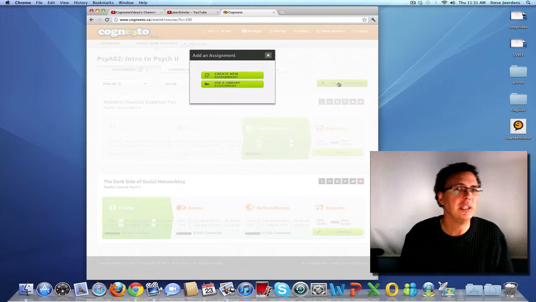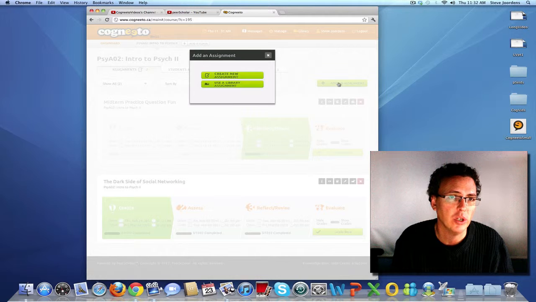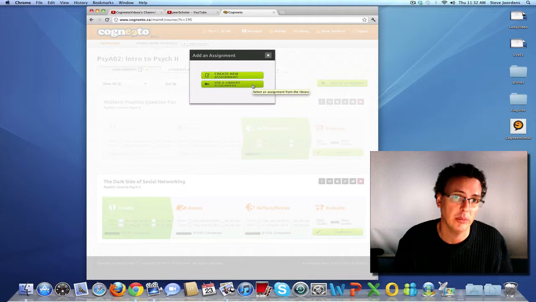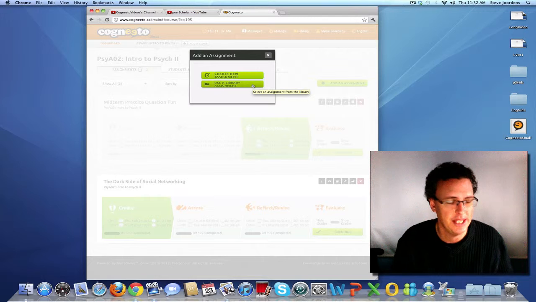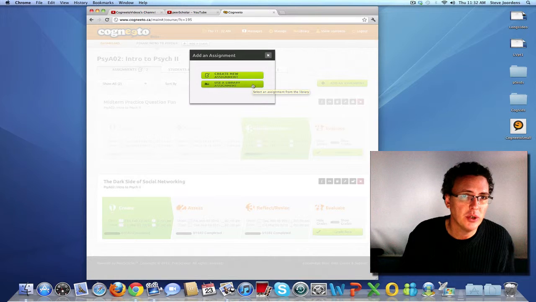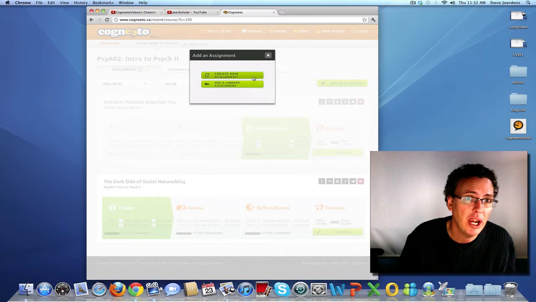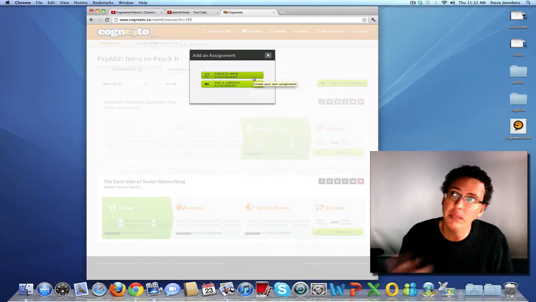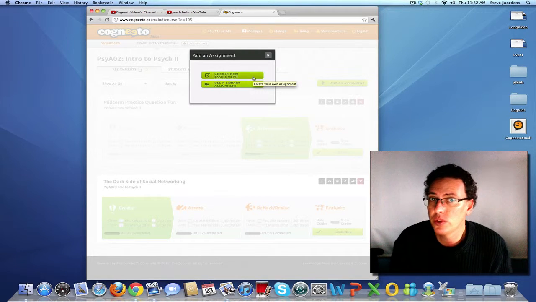And you will immediately be given a choice of whether you want to create a new assignment, which essentially means creating an assignment from scratch, or whether you want to use a library assignment. The notion here is that if you've already created an assignment in the past, you can just save it to a library. And so instead of creating something from scratch, you could in fact bring in an old assignment you have, and maybe it's from a previous year, and maybe all you want to do is change the dates, which is fine.